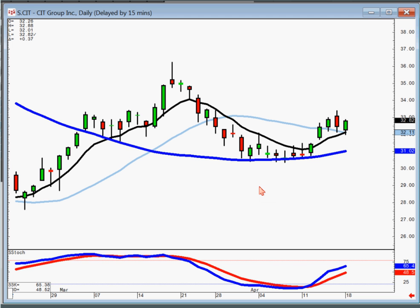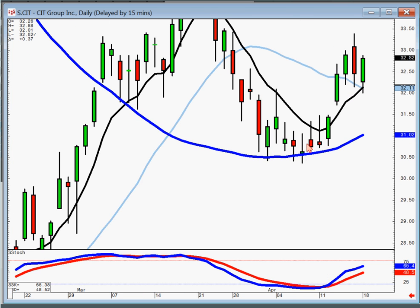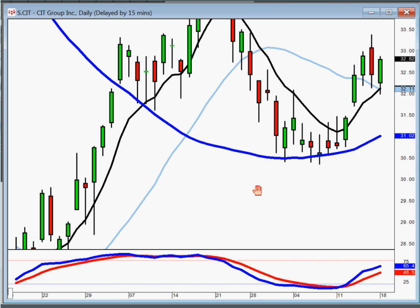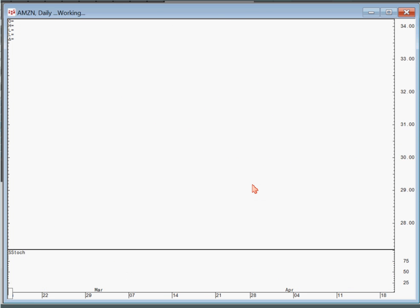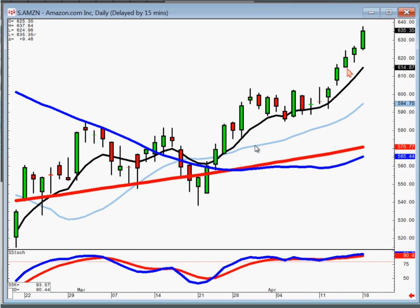And another little factor here was, notice when it started coming out, it gapped up through. So you had an inverted hammer after a series of dojis, a gap up through that level. And that was the reason why we were recommending getting into Amazon, because notice where it gapped up. Coming out of this little fry pan bottom at the resistance level, when it gapped up, it just told us there was a new wave in progress.